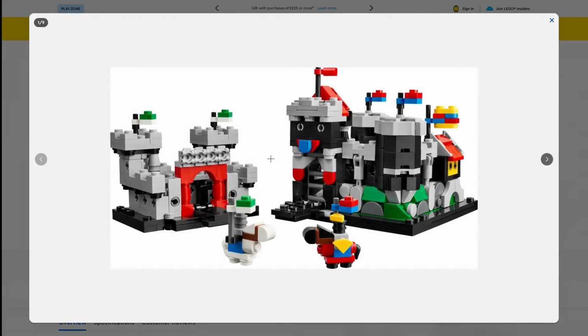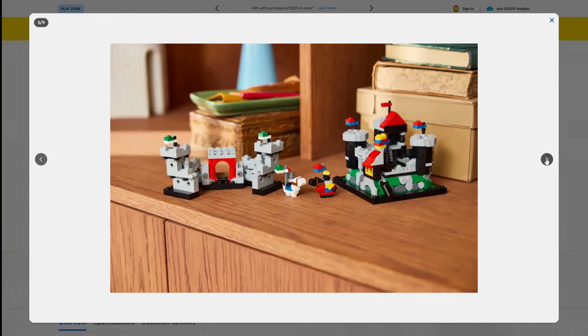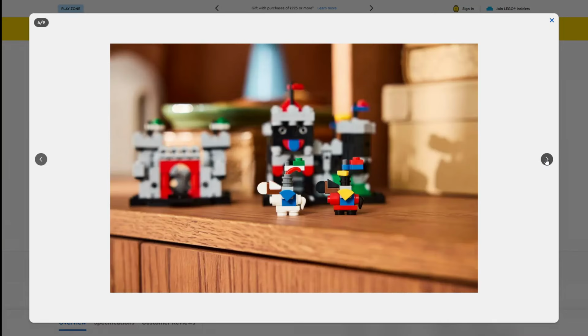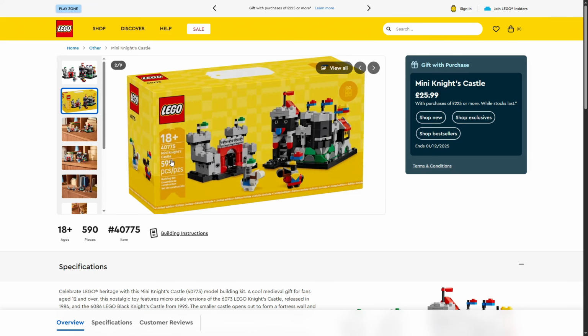Now, I have said this before, I do not like this GWP. It should have been an insider reward. For having such a high threshold, it does not deserve to take up that slot, and it was selling for around £25 on average in the UK last week on pre-order before Insiders weekend. I think it was selling for around $30 or maybe $35 for those in the US, and it really does annoy me that it says Castle and not Castles, because we do get two within this Lego set.